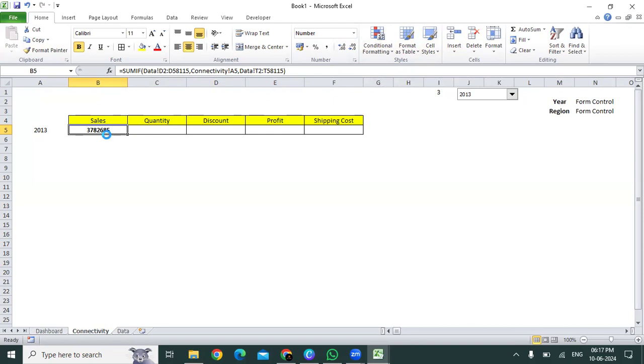Same thing you are going to do for this. Now you can lock it, as your years are not going to change, right? That column is not going to change, so I can make it absolute. Absolute is F4. Press F4. Now here your A5 is also not going to change, so I can lock this also. Right? Now I leave this as it is. Copy this. My job is done in a single paste.